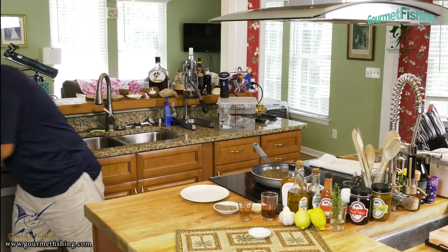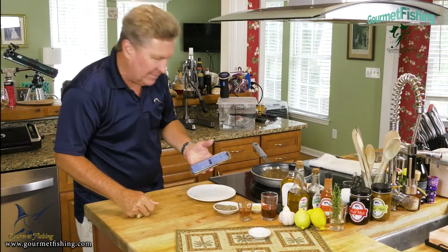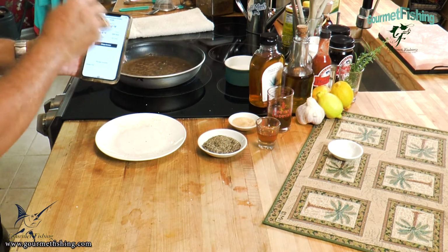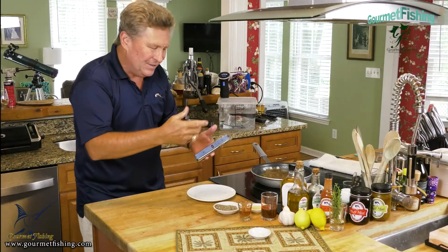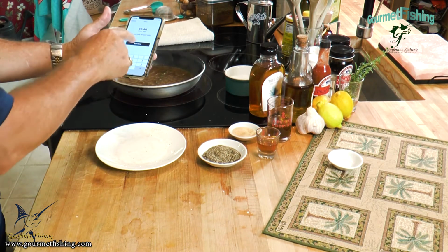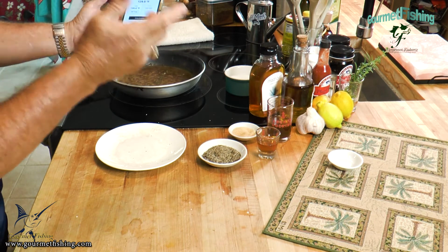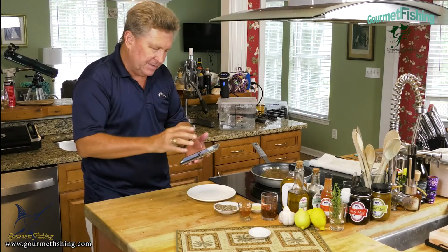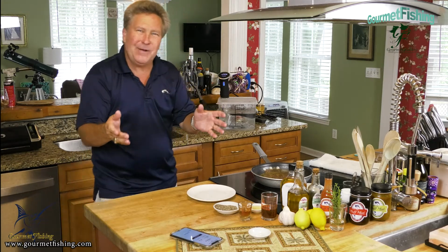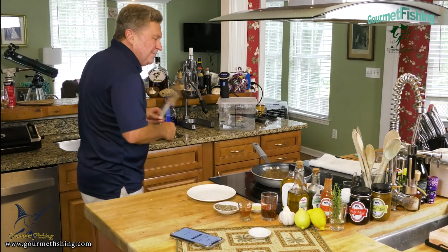Now, this is kind of a neat little doohickey because it's Bluetooth. I'm sure all of them are Bluetooth nowadays. But we've got it set for 130 degrees. It just dropped a little bit because we put that cooler steak in there. Now I'm going to set my time for 40 minutes. Is it going to go? There it goes. Now it is set, and now we just have to wait. How about that? Man, you almost want to eat right now. But tell you what, good things will come to those who wait.